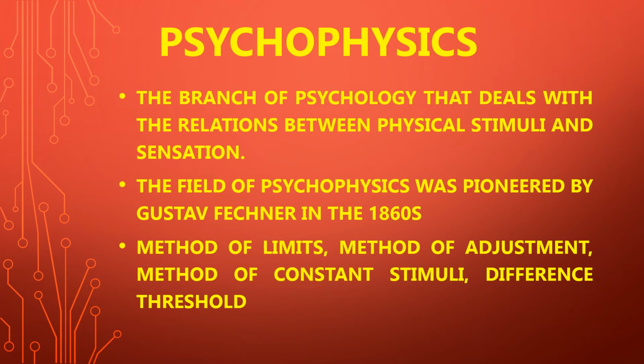Psychophysics. It is a branch of psychology that deals with the relation between the physical stimuli and the sensation. It quantitatively investigates how much of a stimulus we can detect and how we detect stimuli in the environment with our sensory system. So our sensory systems are the vision, the auditory system, the taste, smell, and pain, right? So this psychophysics deals with how much stimulus we can detect and how we detect the difference between the stimuli in the environment using this sensory system. The field of psychophysics was pioneered by Gustav Fechner in 1860s.